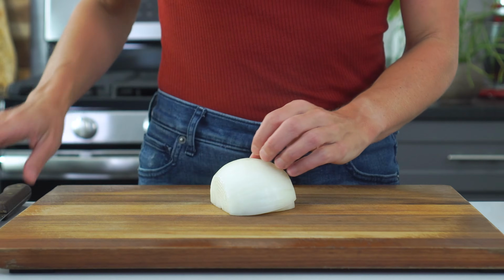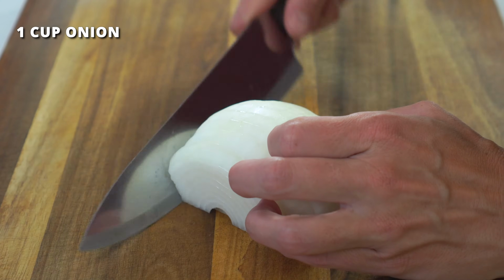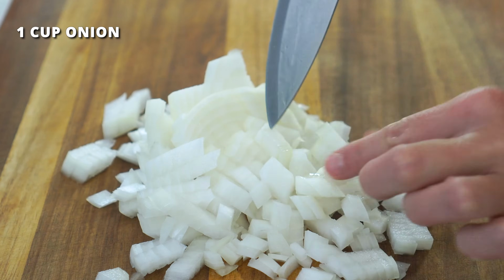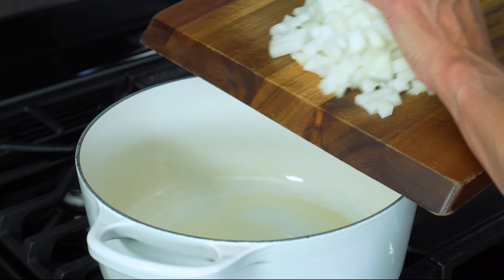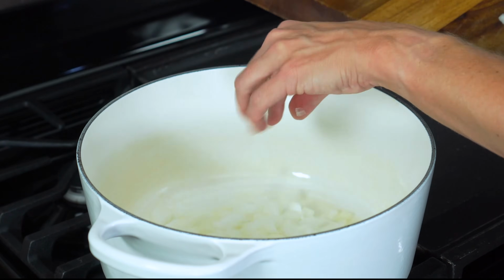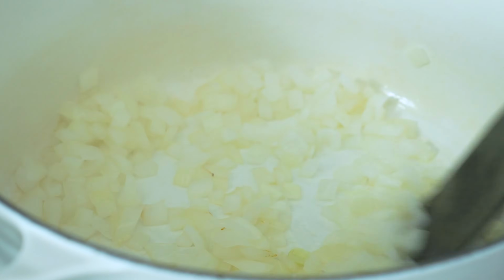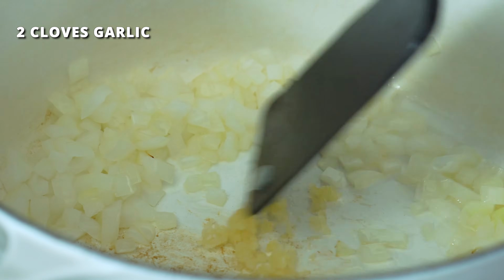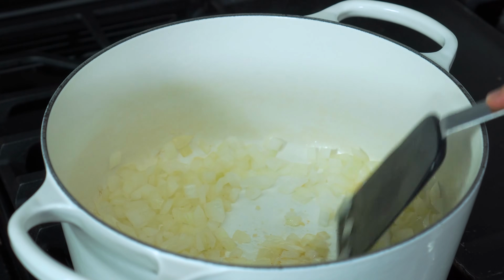You'll want to first finely dice a sweet or white onion until you get 1 cup. This will either be about half of a large onion or 1 small one. Add 2 tablespoons of oil or avocado oil to a large pot or Dutch oven along with the onion. Sauté over medium heat for 2 to 3 minutes. Add 2 cloves of finely minced garlic and continue sautéing for another 30 seconds or until the garlic becomes fragrant.